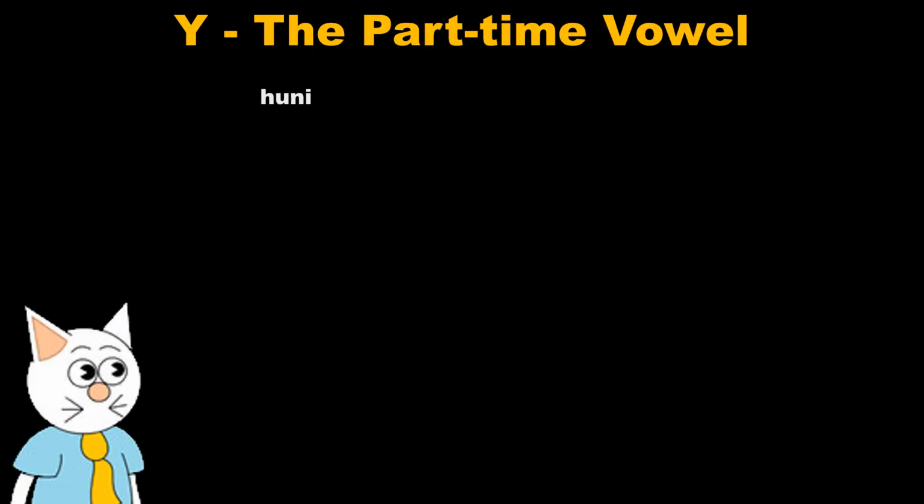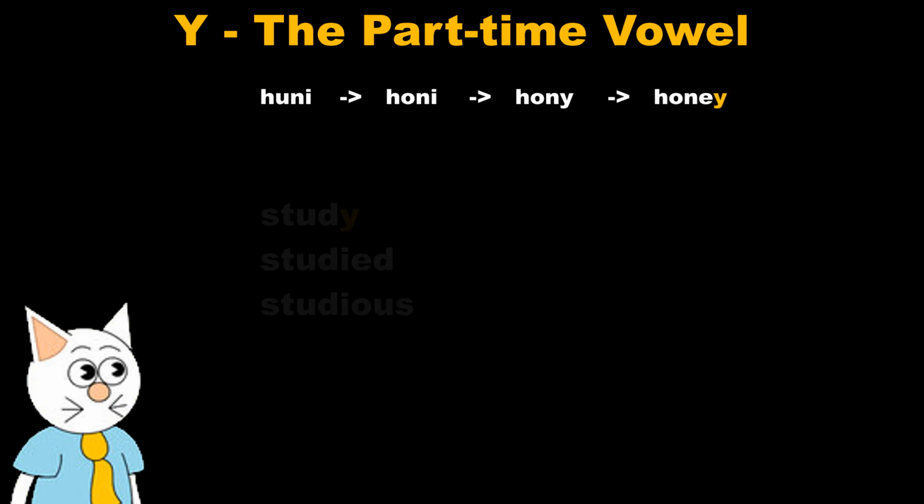See how the word honey would have originally been spelt H-U-N-I. With a change from a U to an O and the I to a Y, it is much easier to read. This also explains why words like study still have I's when in their other forms, i.e. studied and studious and so on, these words have I's in the middle, so the change was not made. They only changed I to Y at the end of words.